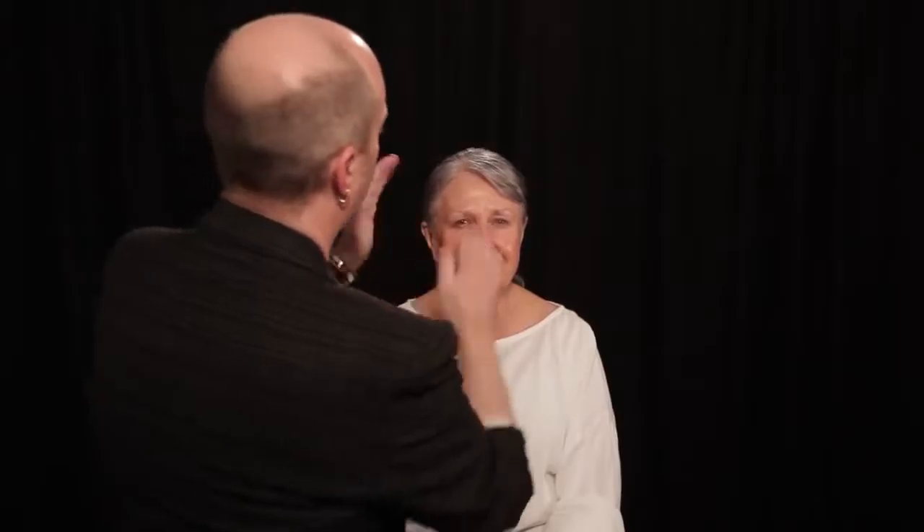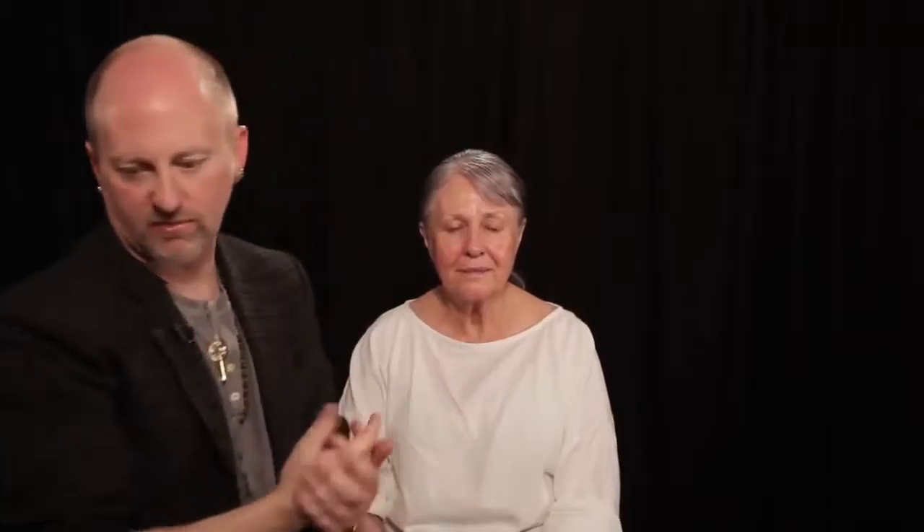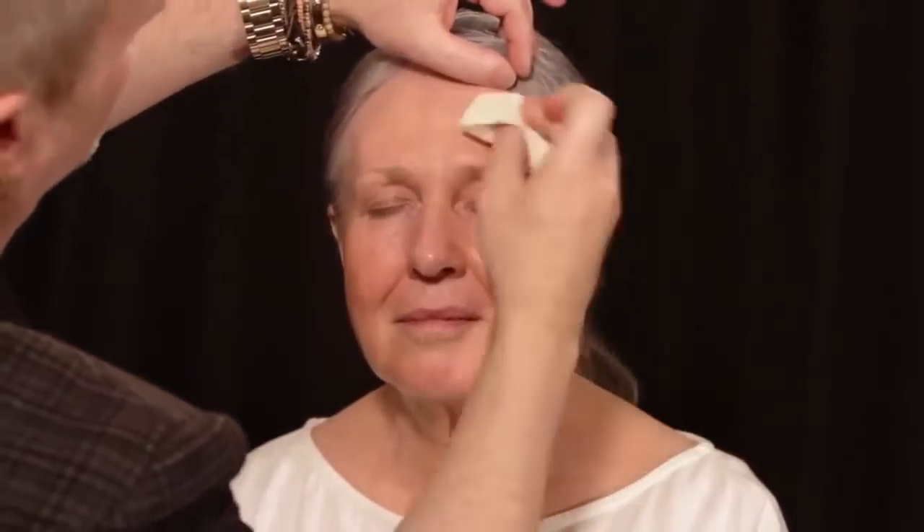One of the biggest things when you're dealing with mature skin is making sure it's as supple as possible. First thing you want to do is moisturize it really well. I like to work my moisturizer into the palms of my hands and then just press it into the skin, get it nice and moisturized. Then I'll go back over it with just a little bit of a damp sponge, working it into the skin because having the skin prepped is going to be so important.